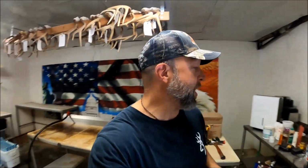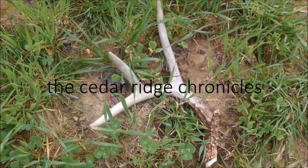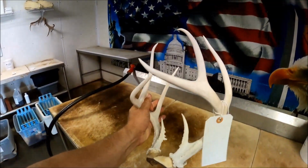And I'm going to show y'all today how we're going to put artificial velvet on a set of deer antlers. This is going to be my first attempt at this ever, and I'm really excited because I've got several velvet bucks to do, and after watching some tutorials on this, I don't think it's going to be very hard. This is going to be the first rack that we're going to do. Really pretty little buck that was killed back during early bow season, actually in Alabama.